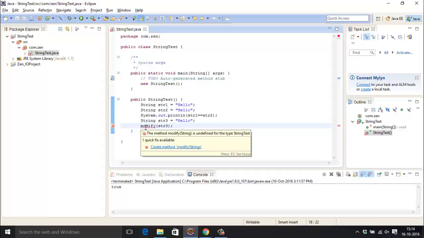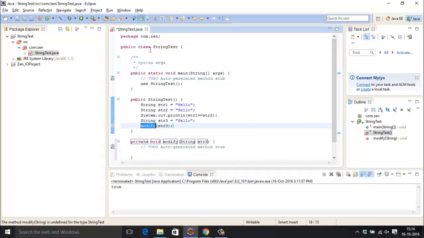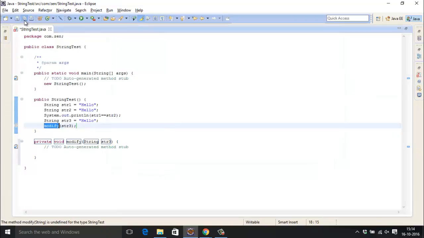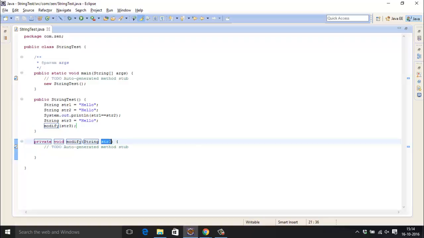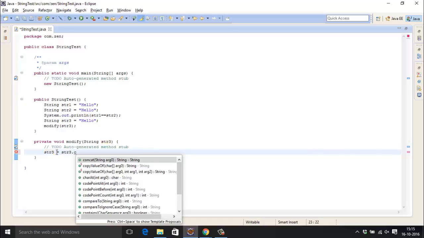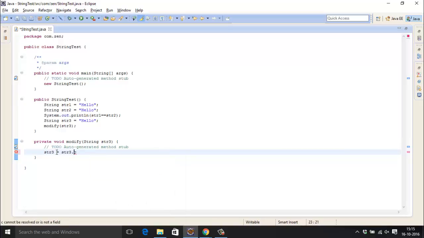Create method modify. What is it going to do? str3 equal to str3 dot concat guys.